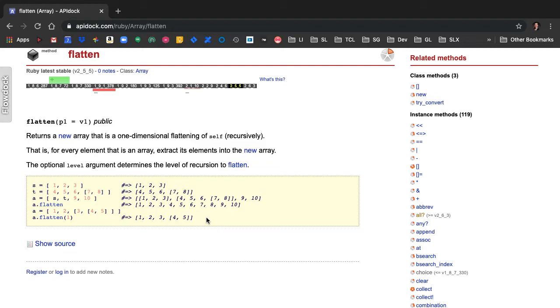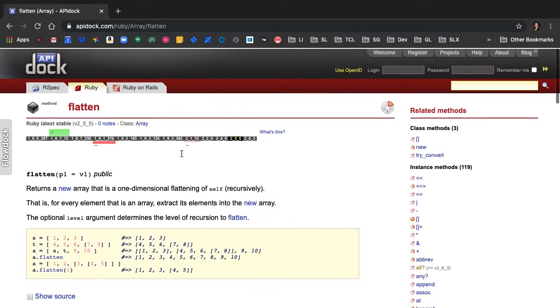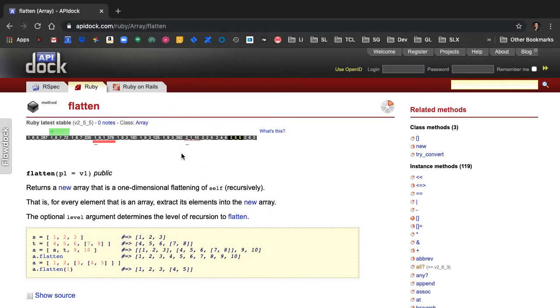What's the difference between flatten and collect? Collect is like map. In fact, I think it's exactly the same. It iterates and leaves you with a modified array at the end.